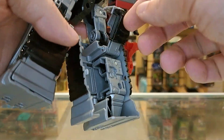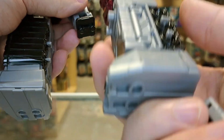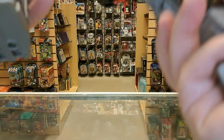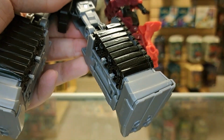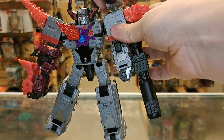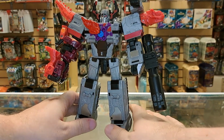Megatron can't do that. Now, something I didn't demonstrate on Optimus, I should have, is that when you want an energy beast to be the leg, you just pop it off below the knee. Now, Megatron will fold out that piece of tread in order to be the front of his foot, because it will form a big foot that he will peg into right there. Then Megatron can store his extra forearms. So if you're going for a 4-beast combination, he can store his forearms away without risk of losing them. Unfortunately, in this mode, you either just have to put them in a weird spot until then, or just put it to the side and hope you don't lose it. But that's pretty much your option there.